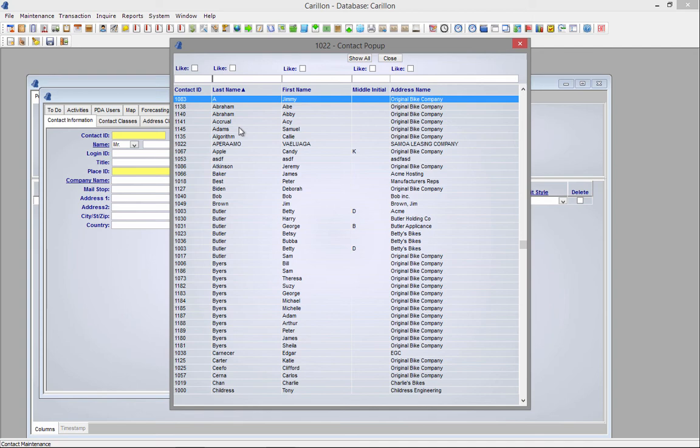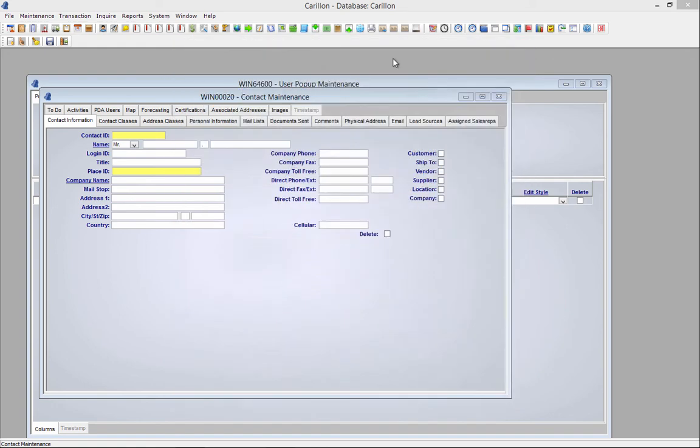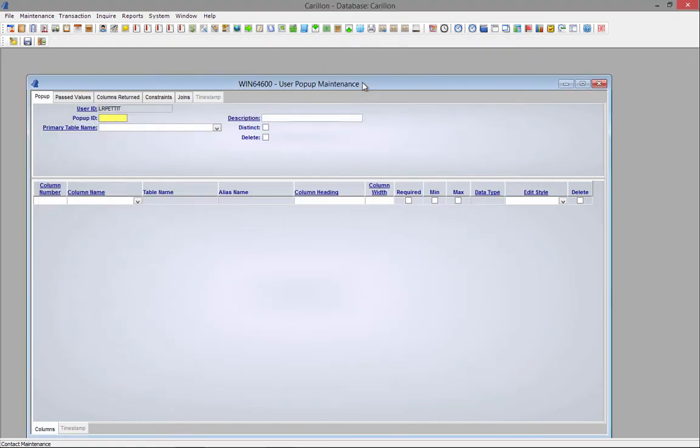And I've got the contact ID, last name, first name, middle initial, and the address name that that contact is associated with. So let's say though that I want something like the address's phone number in my pop-up. I'm going to click Close on the pop-up. I'm going to go over to User Pop-up Maintenance and type in 1022.